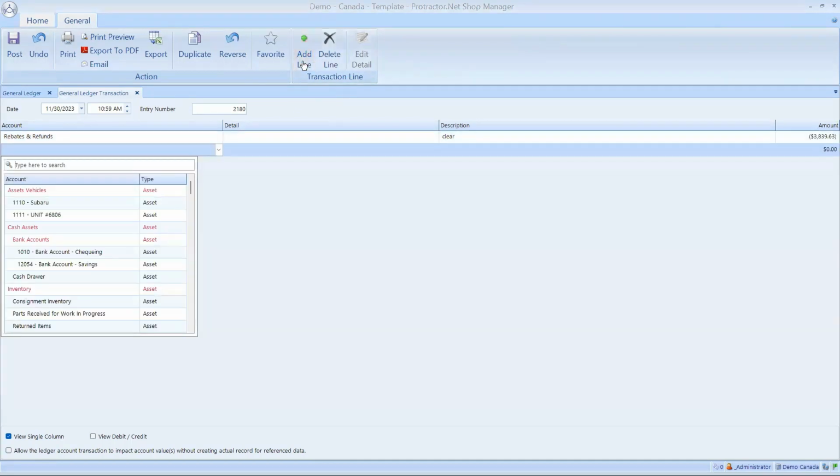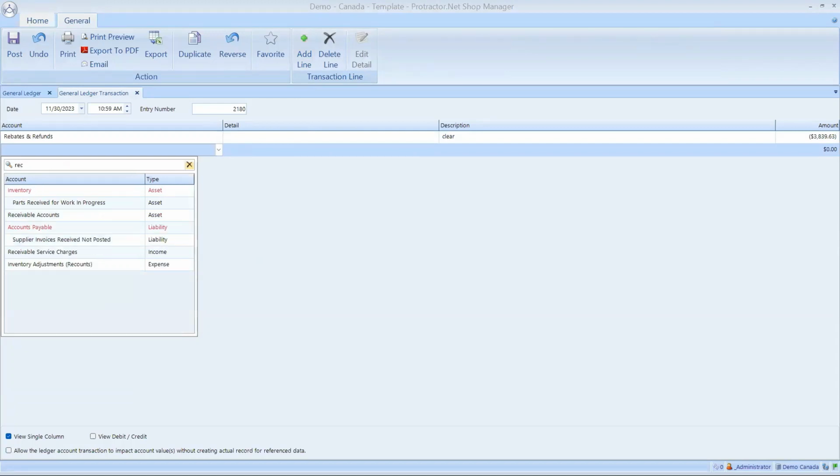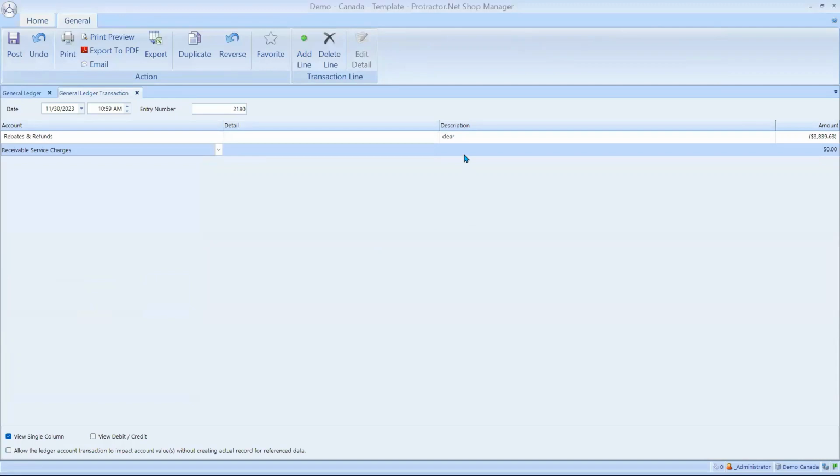We're going to add a line. And let's go to receivable charges. There we go. And we're going to clear that out. And that total is 468.83.